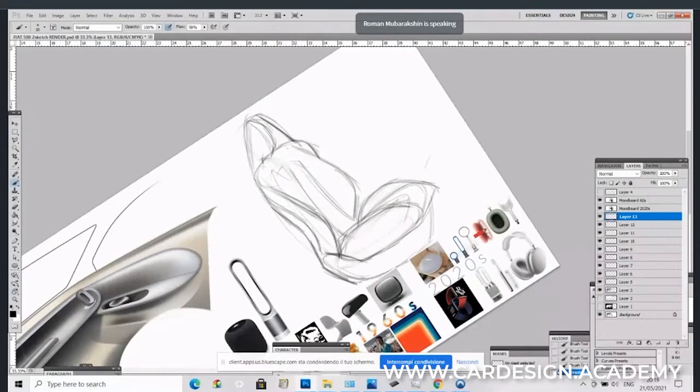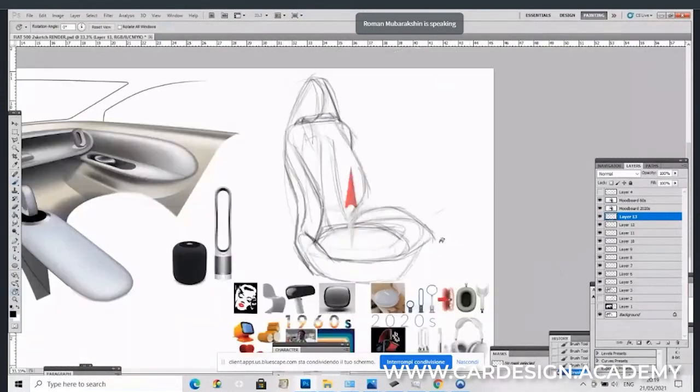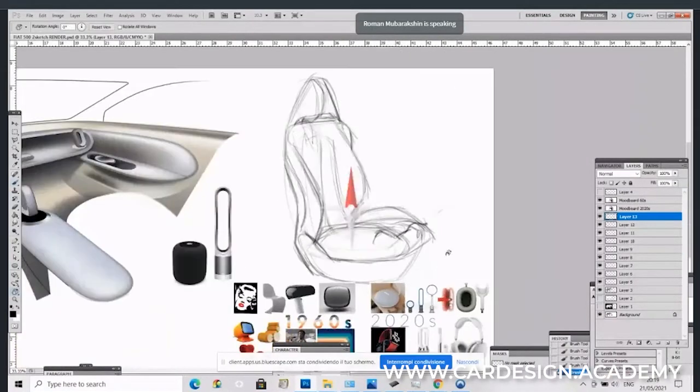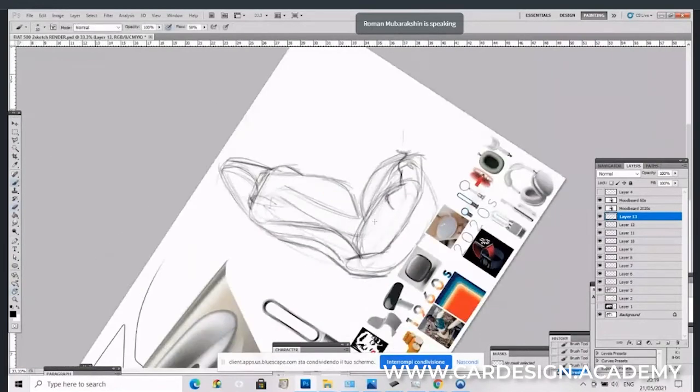Sometimes one might also have holes for the belts coming from here, or from the area right above the shoulder. And there might be also something in between, I don't know if it is called a bolster, but there could be another support, which would go like this, up and down in the middle between the legs. So the person would feel like in an anatomically correct position, like in a cocoon, perfectly embraced by the seat.